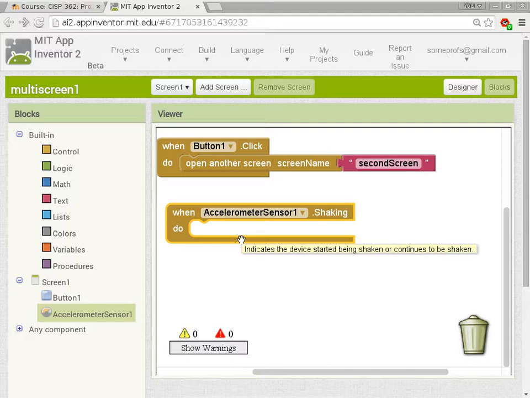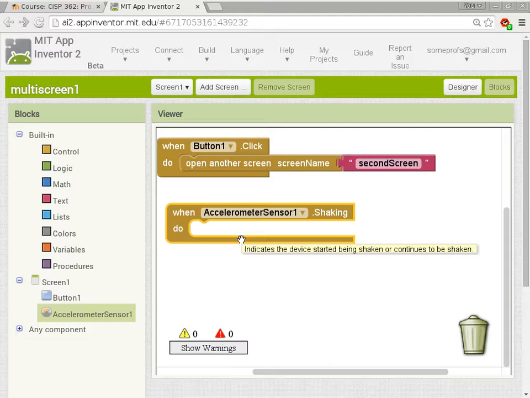Yep. I figured out something with the accelerometer. I was playing around with it, and it appears when you shake it when the device is off, it still runs. Oh, when it's off? When it's locked, yeah. Oh, when it's locked. That's because when it's locked, your application is still on the front end. Now, if you run another application on top, I think your app is still running, quote unquote, in the background. Right. But that's something you sometimes want to do, which is to keep your application active.